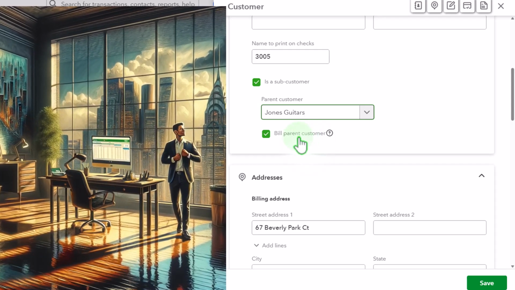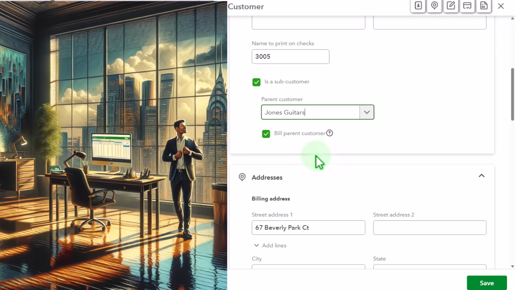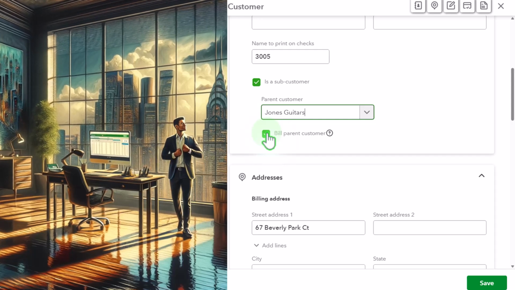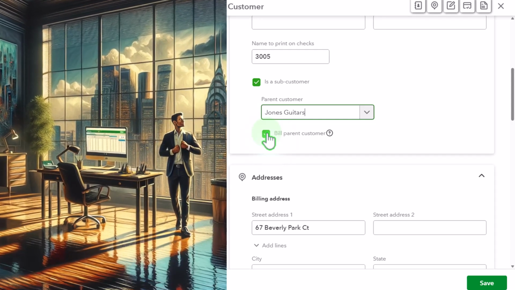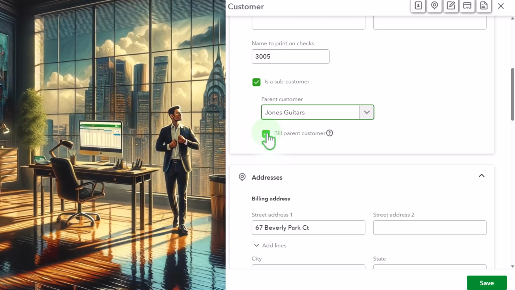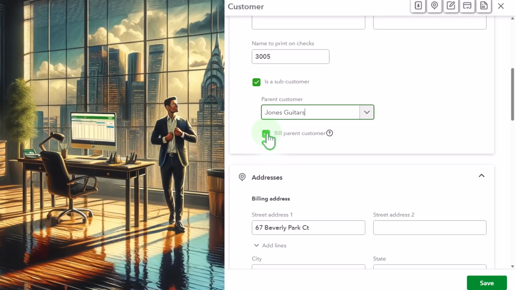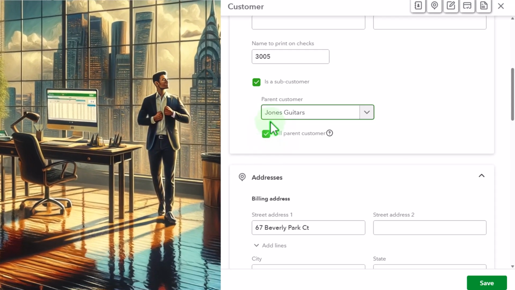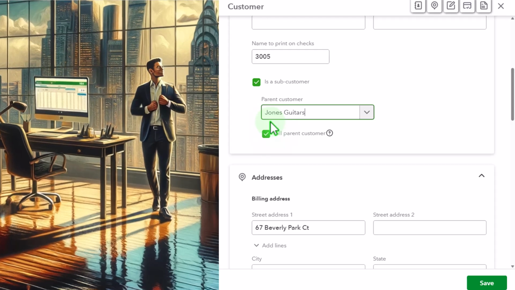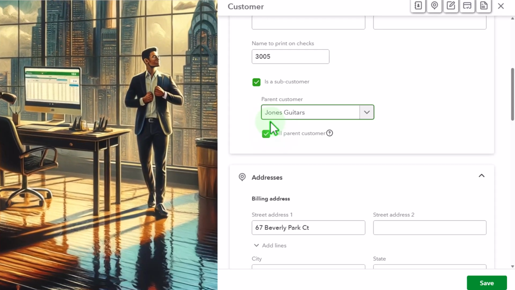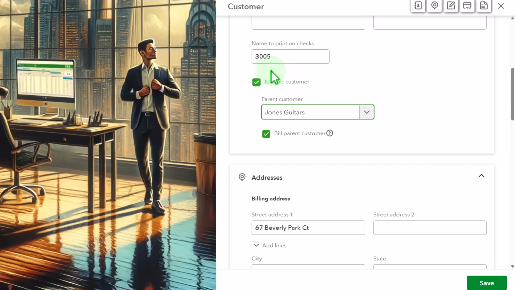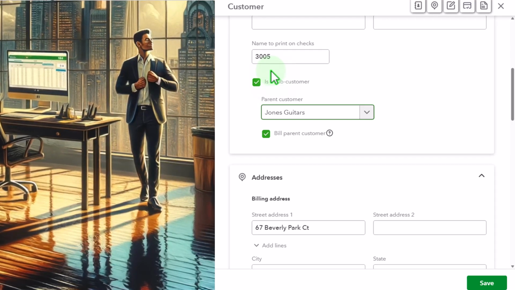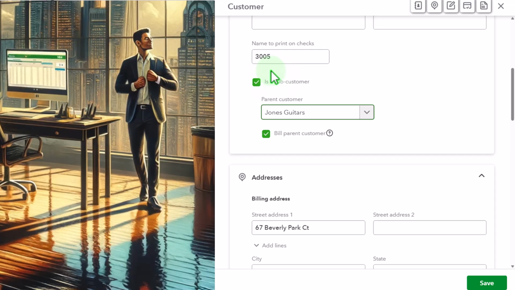So usually I'm going to bill the parent customer, although in some cases you might not want to bill the parent customer and then have a sub-customer. This is normally where you might combine sometimes the sub-customers and the projects. So in other words, a project is going to be lined up in a similar way, although in a different field, it's going to be connected to a customer. But what if you wanted a different billing address or something like that? That's when you might actually make a sub-customer that has the different billing address so that you can attach it to the project, right? And so that's when you could have a combination of the customer and sub-customer.